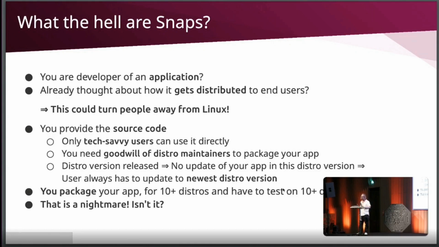And that doesn't even consider that, when we only take the Canonical-supported versions of Ubuntu, there are 4 or 5 versions of the distro. That's a nightmare, isn't it?